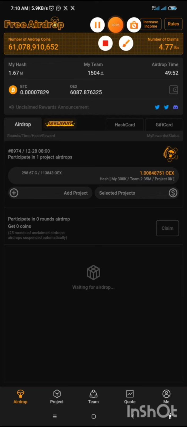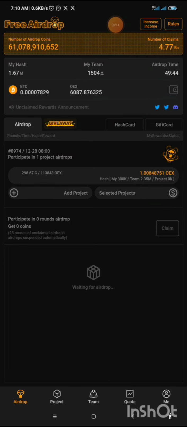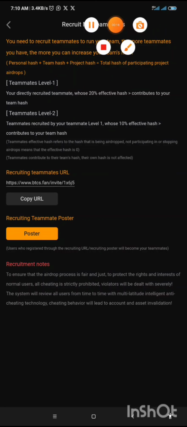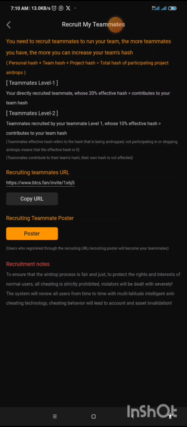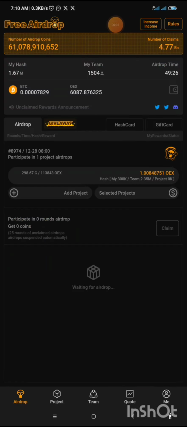In this video, I'm going to show you how you can earn more CORE while mining OEX. Now, when you log into your account, you click on increase income. When you click on increase income, you see your wallet, your address, that is your referral link. Then when you click on this copy URL, you copy your referral link, then you can share it to your friends, as many friends as you can.